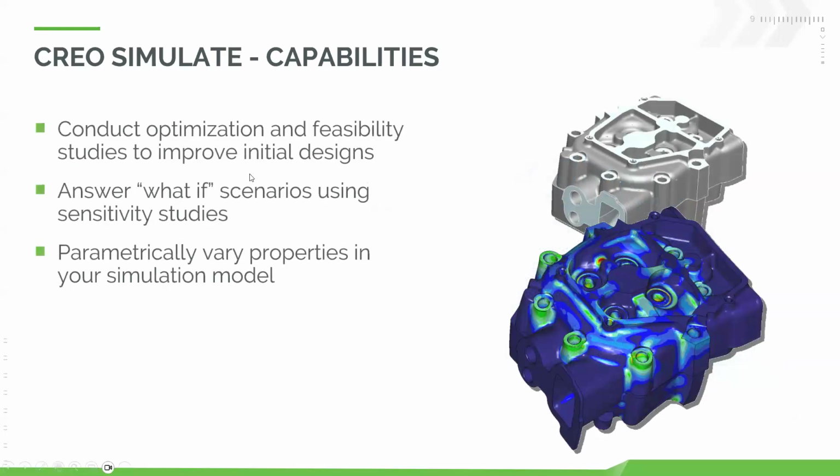For the optimization and feasibility studies, like I said, it will let you set a goal that you want to optimize for, and then you could set a range for one or multiple parameters you want it to iterate on, and then it will do all of that for you in the background and get you that answer.